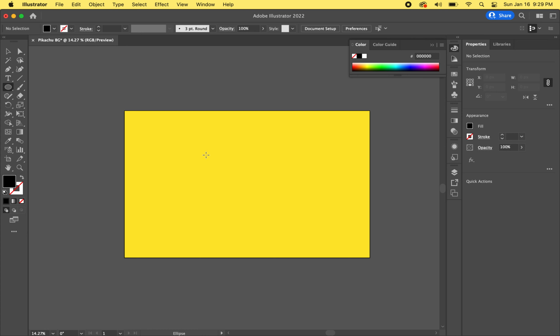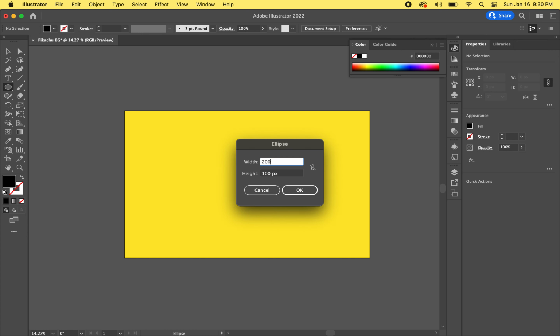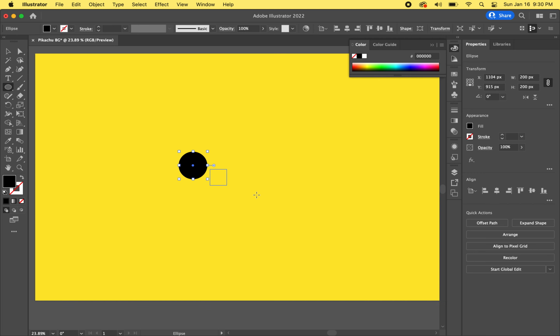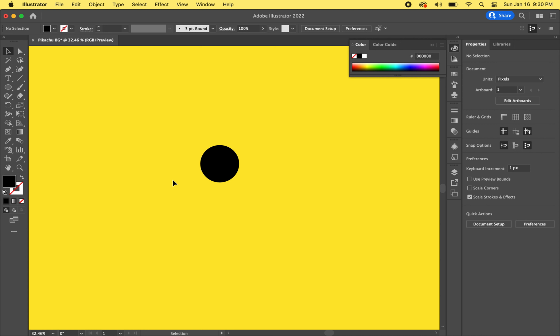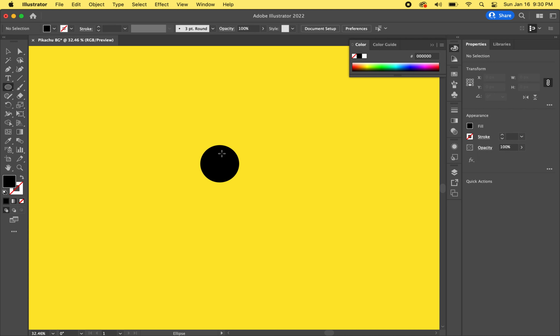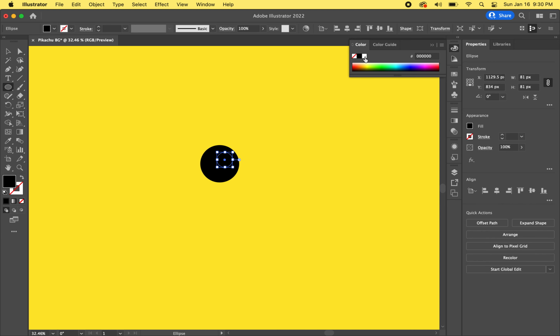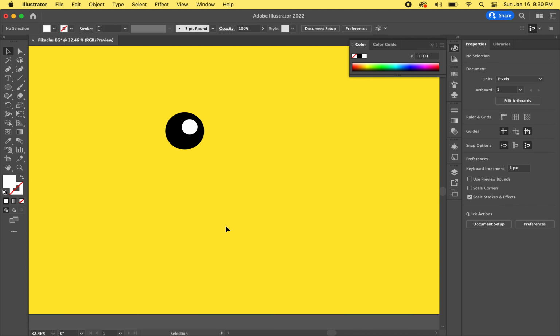Now let's click again. We'll just do 200 by 200. I think that looks pretty good. Nice looking eye size. From here we want to create a little shine just in the upper right hand corner of the eye. So again, using the ellipse tool, I'm going to pull a little circle. You can use your space bar to move it around, and I'm holding shift to keep it a perfect circle. Just going to put it about right here, and let's turn this fill to white.